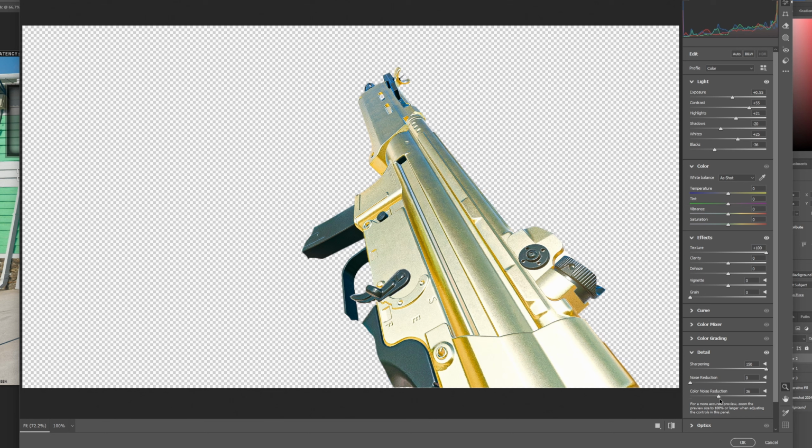Pretty perfect. You can do the color noise reduction. That's not gonna do anything. Noise reduction, I'm gonna put the noise reduction a little bit, and I'm gonna actually bring the sharpen down just a little bit because it already looks good. And so we didn't touch the vibrance, anything like that yet.